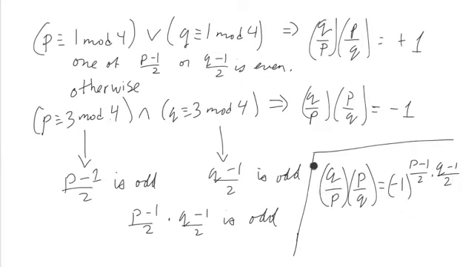So really, we can make our statement of the law of quadratic reciprocity in this way: the product of q being a square mod p and p being a square mod q is simply negative 1 to this product right here, (p-1)/2 times (q-1)/2. So that's just another way of stating the law of quadratic reciprocity.